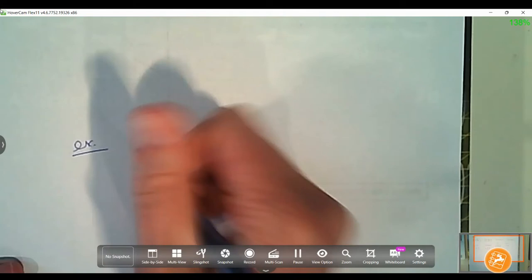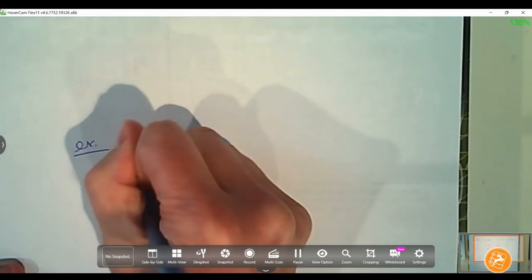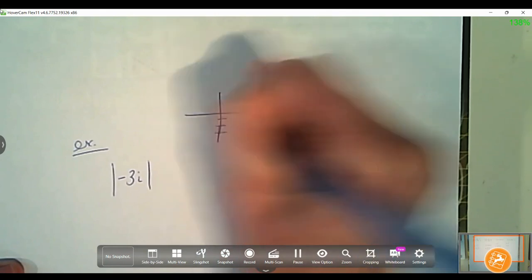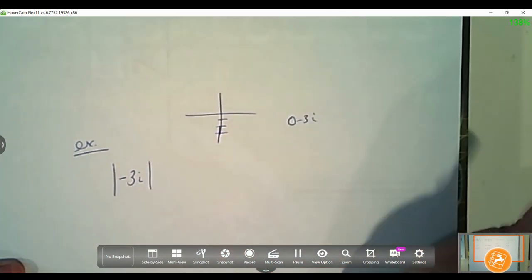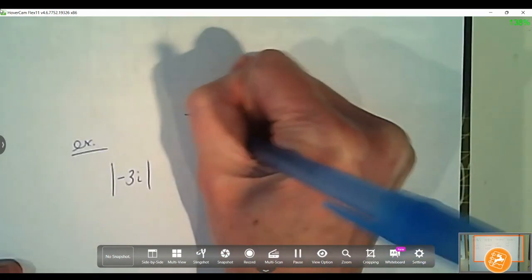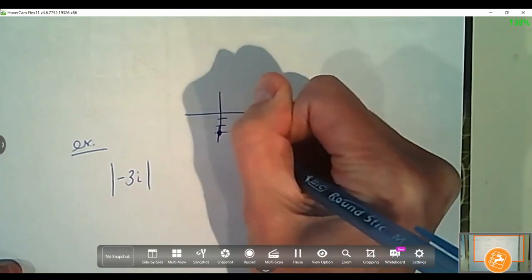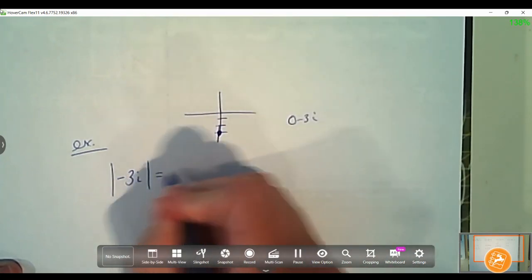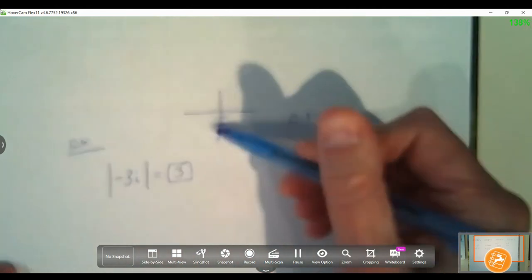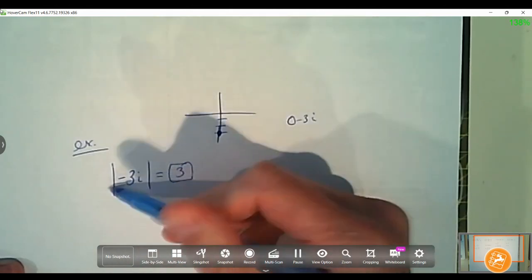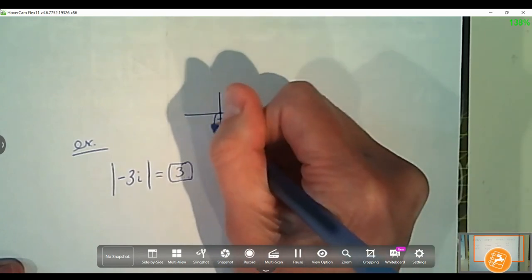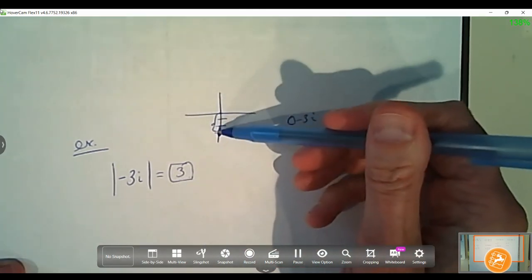I said that was the last example, but just to show you one more, if you're finding the absolute value of negative 3i, so that's 0 minus 3i, you don't have to write this one unless you want to. If we look at that location on the complex plane, that's 3 units away. I know it's down 3, but don't put a negative 3, because if you're doing absolute value, you always want a positive answer because you just want the distance. You don't care about the direction at that point. You just want to know how far.